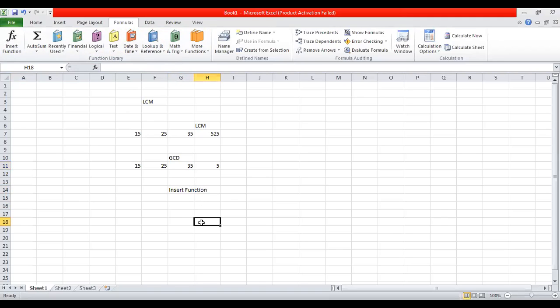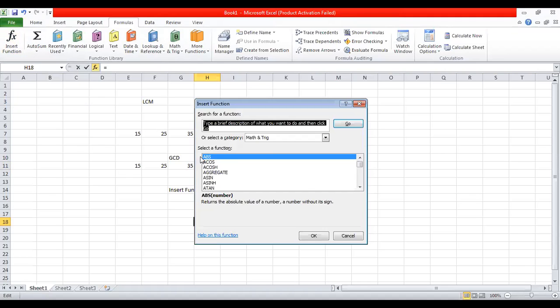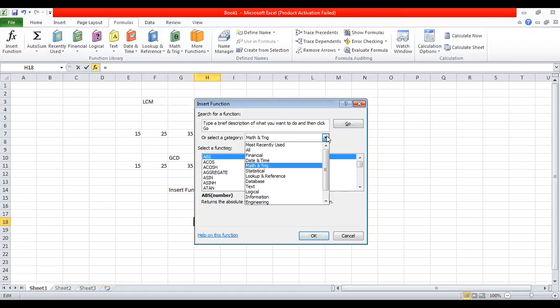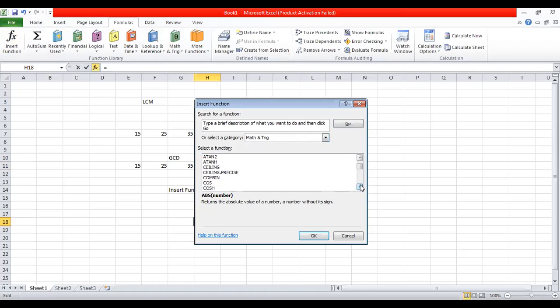How can you do that? There are various ways of selecting that option. The first option is given right here, which says Insert Function. We will use this when we want to write any formula. You will click on Insert Function and select the name of your formula. You can select the type in which you want it to appear. These are the different types of formula which are given here. You will select any type which you want to see, depending upon the type of your formula. You will select the function you want to add, which is not already there. You can select any function from here.